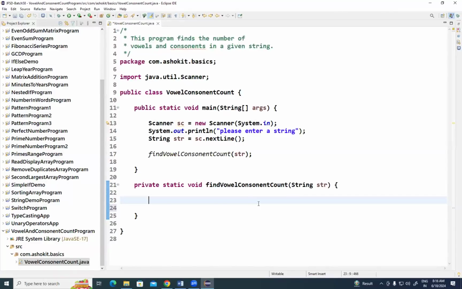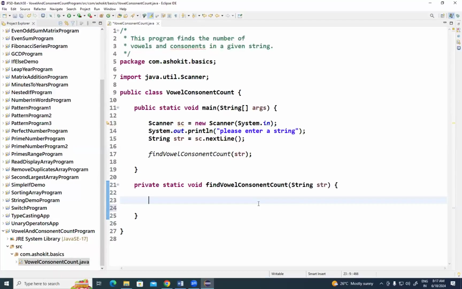charAt(index) returns a character at the given index. indexOf(character) returns the index of the given character. Here I am passing the index and I get the character. In the indexOf method, I am passing the character and I get the index. So both are opposite methods. In the last class we discussed the examples also. Am I clear with this, guys? Like that also I can do. That is one way. The other way is what?